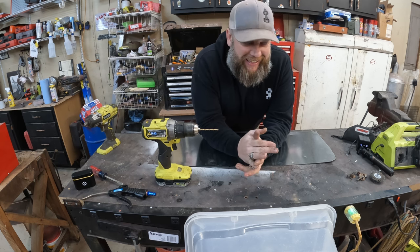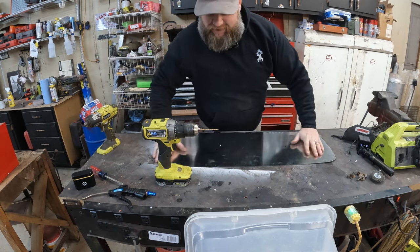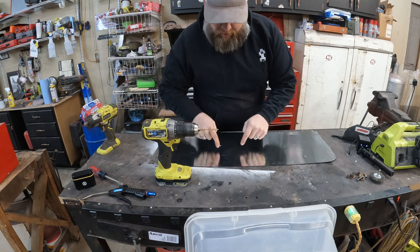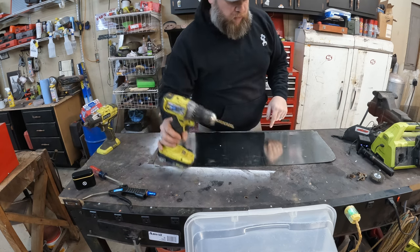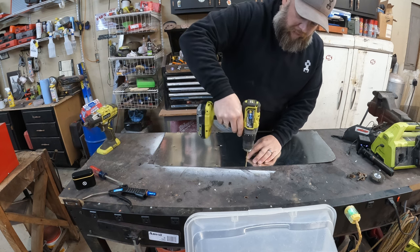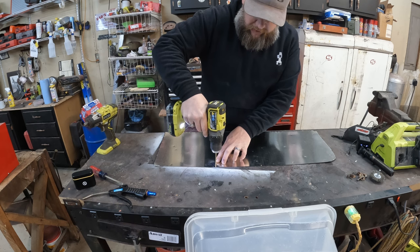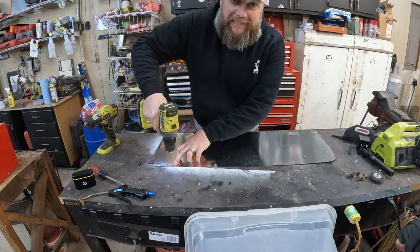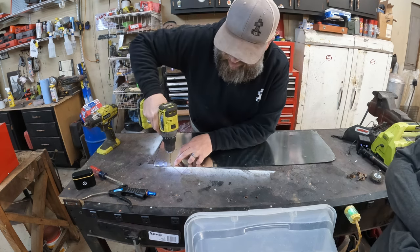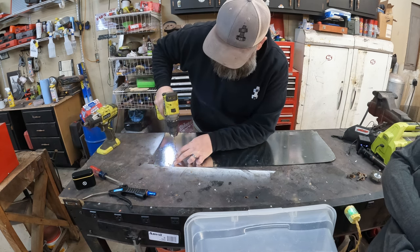So I've laid out the plates, took a punch and a hammer, punched through the holes. I've got a wood deck on my workbench here, so I'm going to just drill these out for the holes we're going to rivet through. You guys know what paint sticks to galvanized surfaces? I feel like we're going to have a hard time with that.